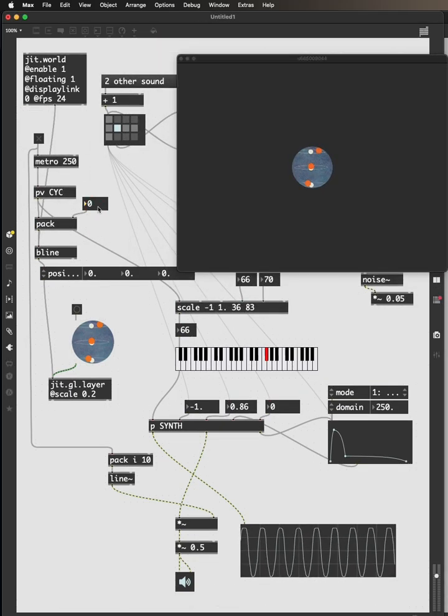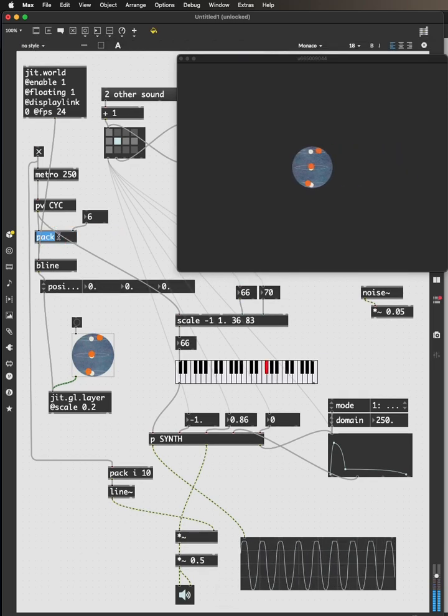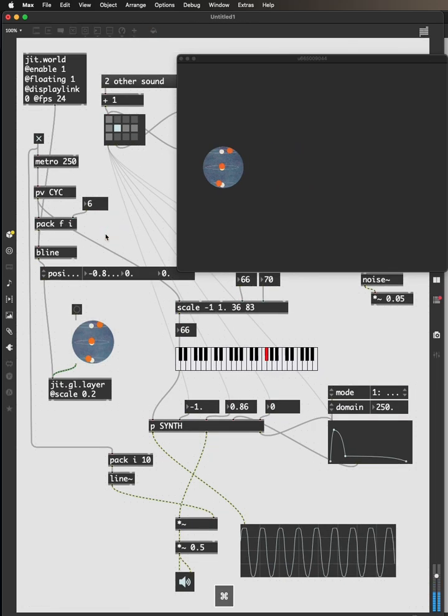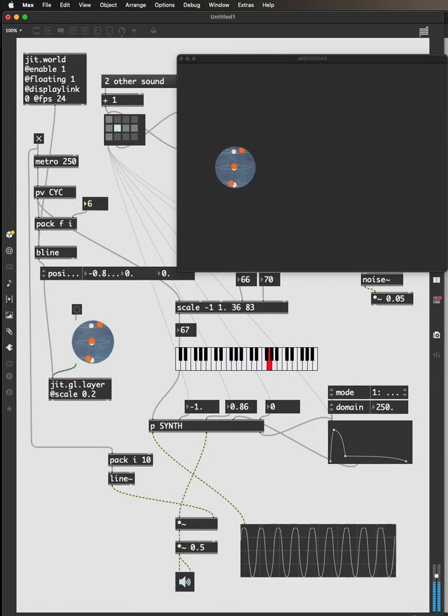And so if we want this to be a 6-frame slide, this needs to be a float. Let's make it a 2-frame slide. 3 frames.